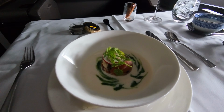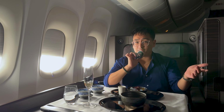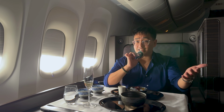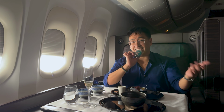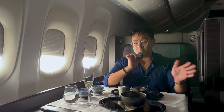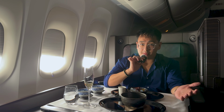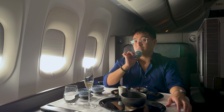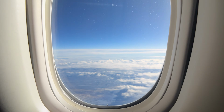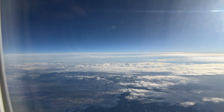Each of the dishes was quality, it was flavorful. I genuinely enjoyed every single dish, and actually after the purser gave me this dish, she even asked, do you want ice cream, do you want coffee, do you want anything else? So she was fully ready to just keep serving and giving me food. I will have to take a break after this because I am quite full, and we will have other segments of the video we have to get to, so let's dig in. And you know what? Instead of you watching me take a bite of our 7th course, let's just appreciate how beautiful our world is and this gorgeous sunset.